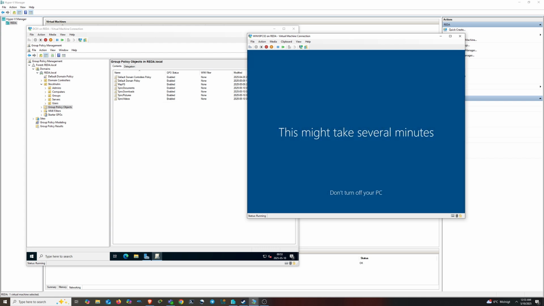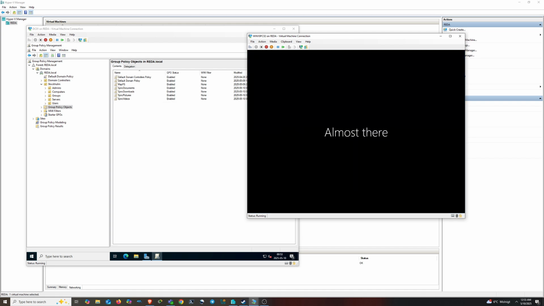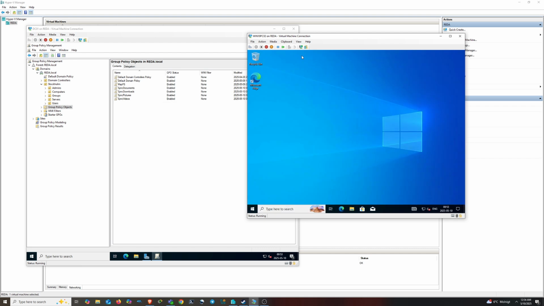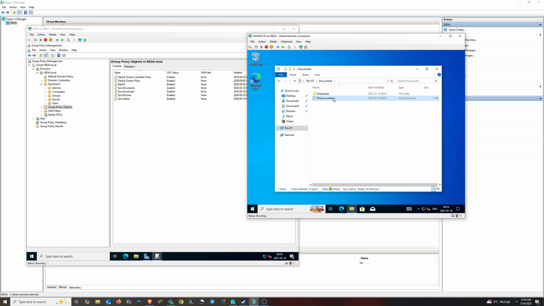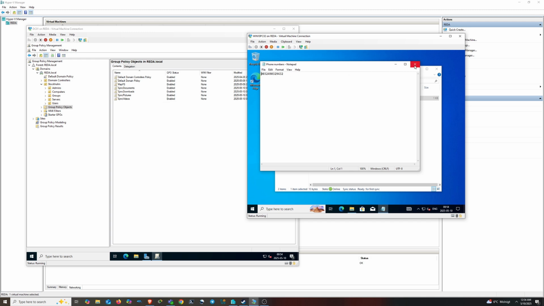So on our other computer we made a folder and we made a text document called phone list or phone numbers, and we put a random number inside it, and it was in a synced folder. So now let's see when the same user logs into a different computer in the same domain if it will still be synced. Will we find items there? Look here, green, green, green, green. Oi, phone numbers. There you have it.